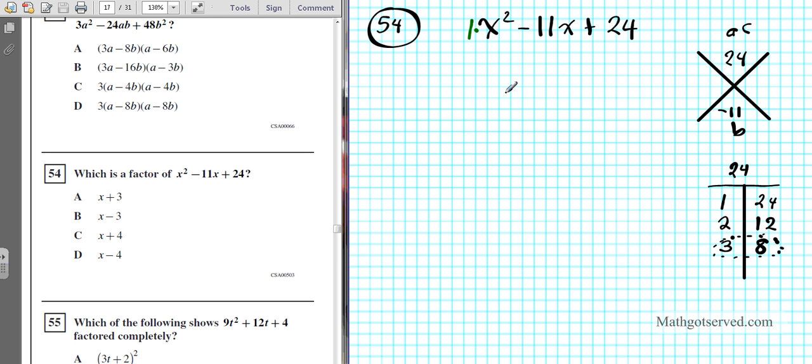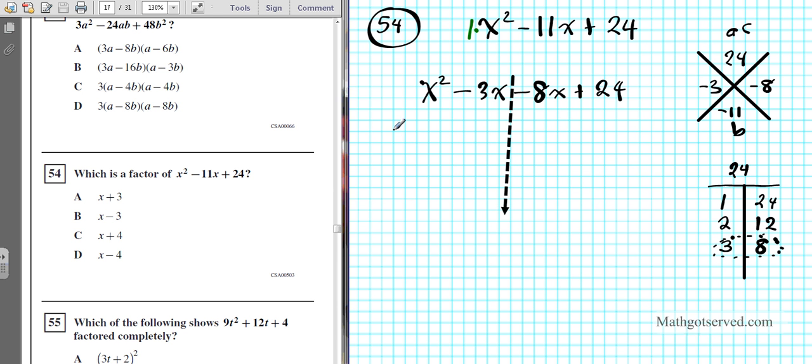All right, so let's do that here. So we're going to have x squared. How do we do the signs? We want to keep both of them negative, right? Minus 3 minus 8 is negative 11. So minus 3x minus 8x plus 24. All right, so break it down in the center. And we're going to factor by grouping just like we did in problem 53.